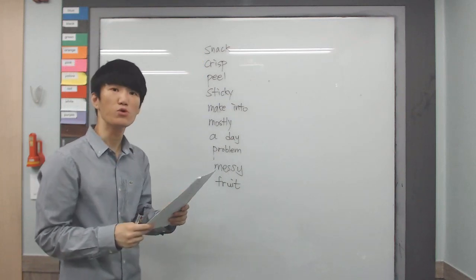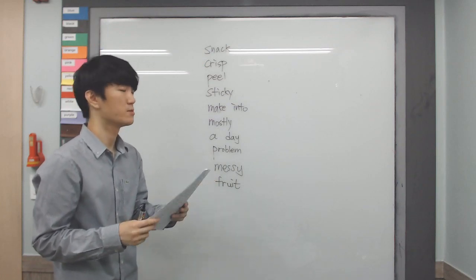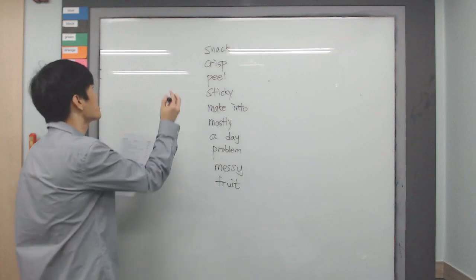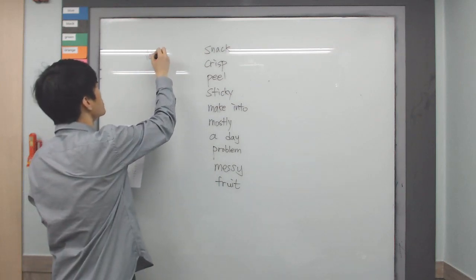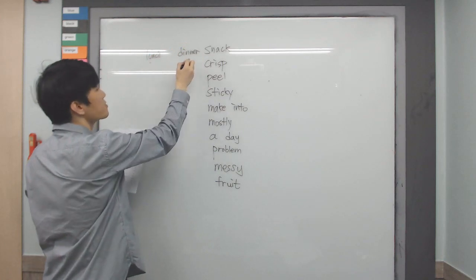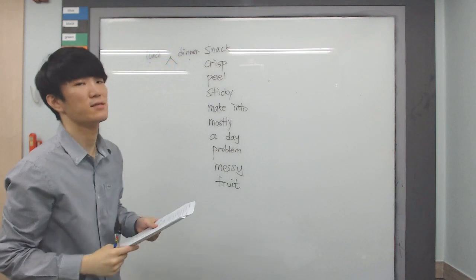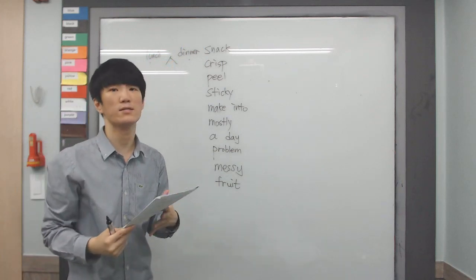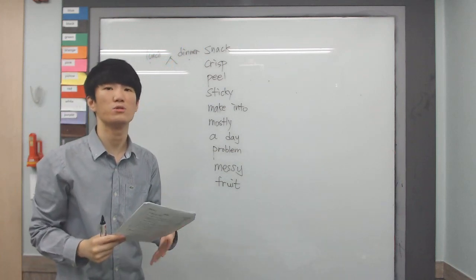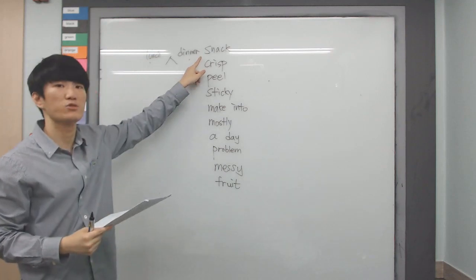Snack is the food that you eat between meals, a small meal. Between meals means lunch, dinner, and in the middle of this, something. So you might eat candies, cookies, and some juice, any drinks. That is called snack, chocolate.